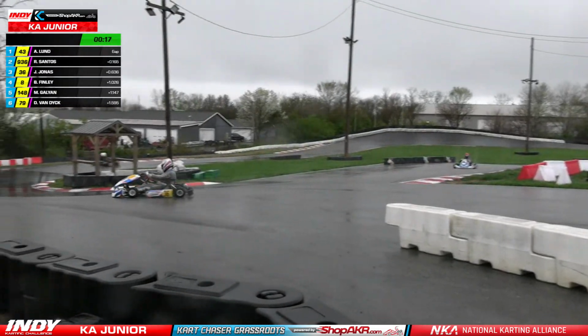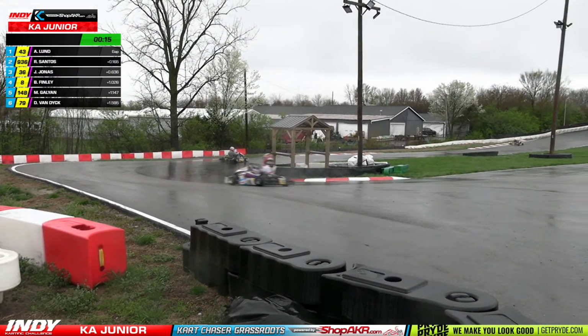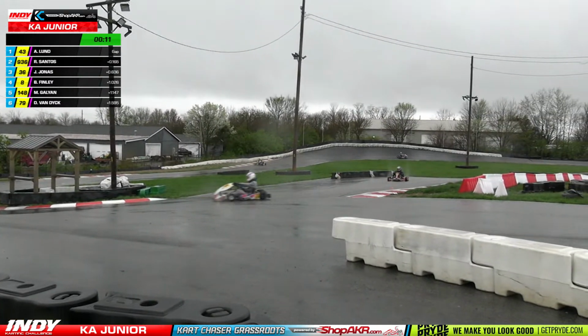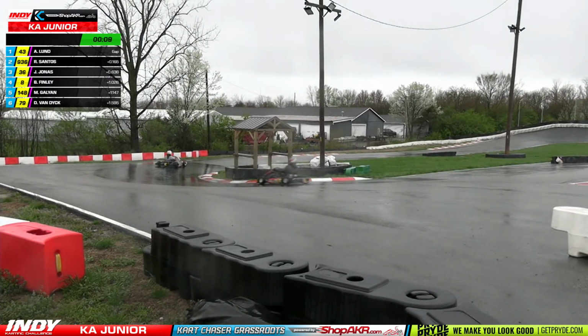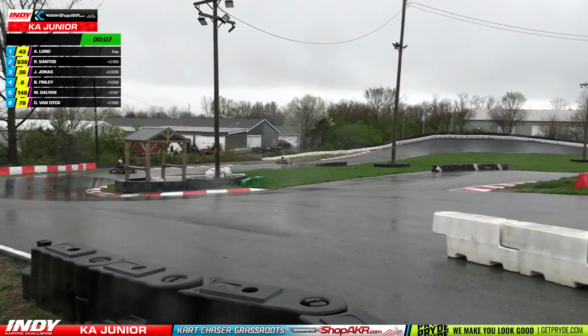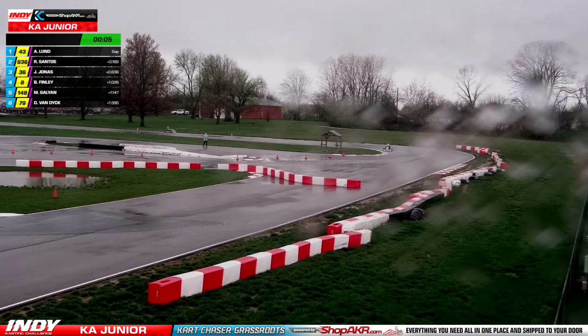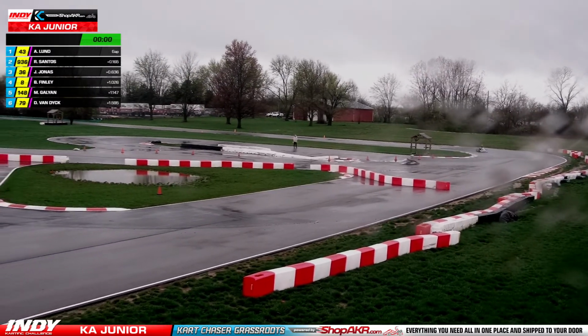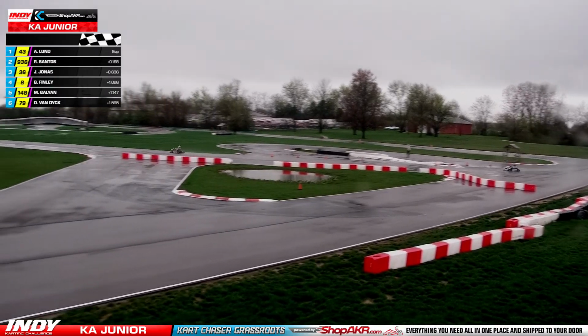Yes, we are very early on in the day. We still have an entire afternoon group to go, but the track condition and how it changes from session to session is going to be one to look out for, especially with the expected harder rains for parts of the afternoon for today.